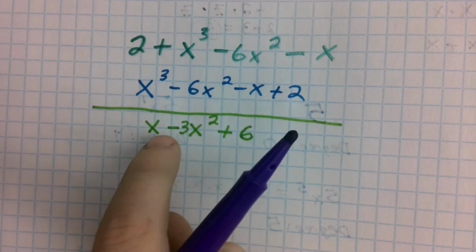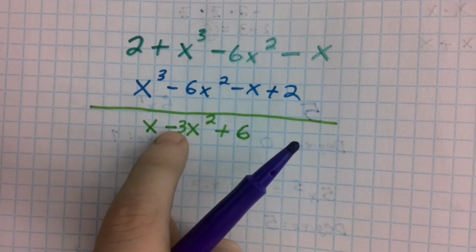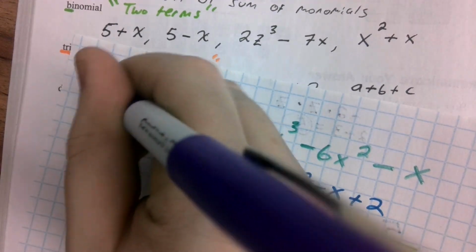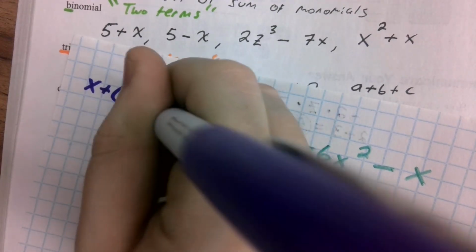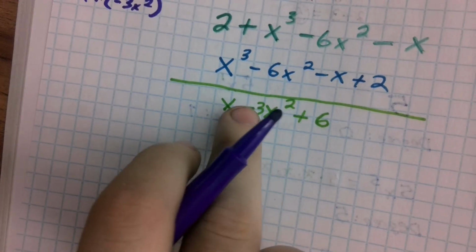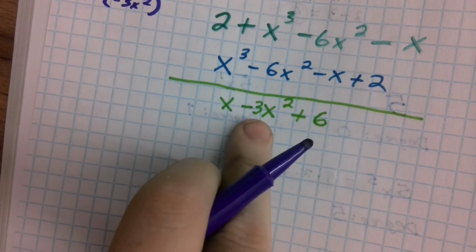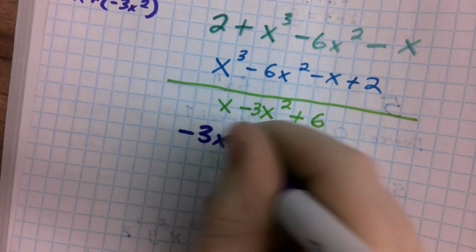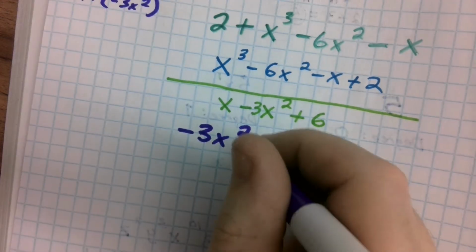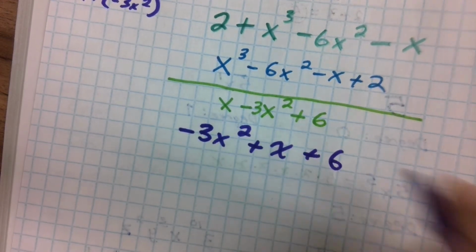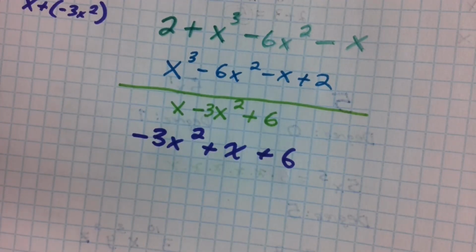the front. This minus sign is attached to the 3x squared. This is really saying x plus negative 3x squared, if you were just talking about it in terms of addition. So we would move the minus sign along with whatever it's attached to. It would go negative 3x squared in the front. Then we would have our positive x, so we write it as plus x. Then we have our positive 6, so we write it as plus 6. That is standard form.